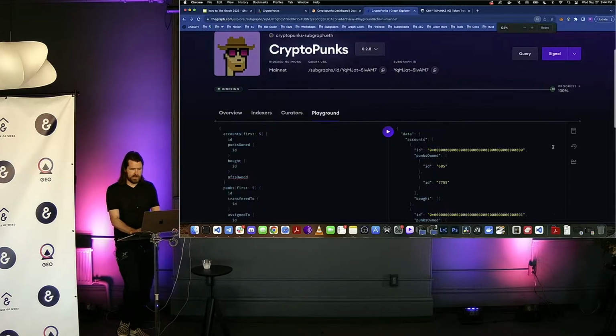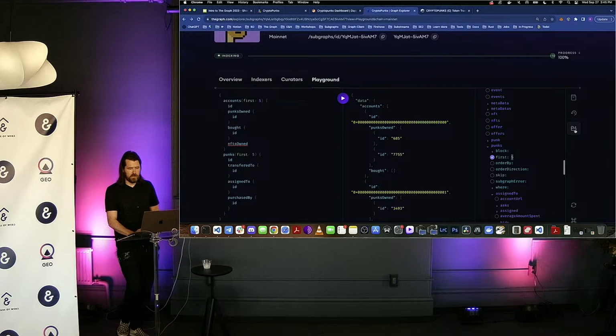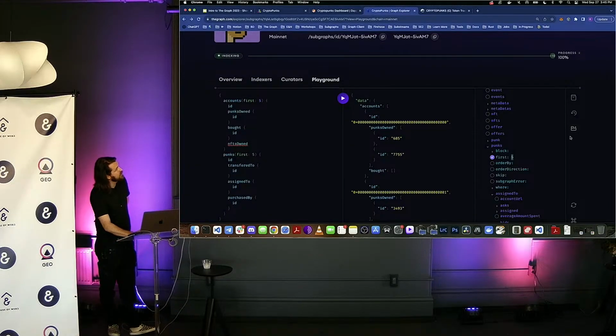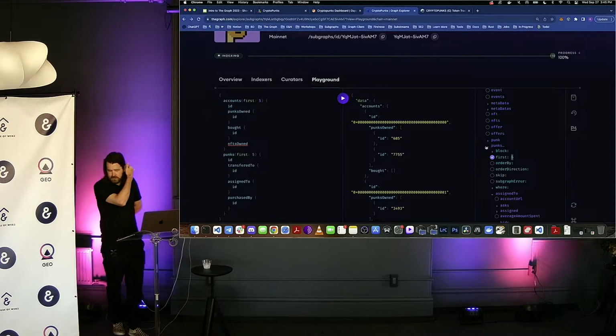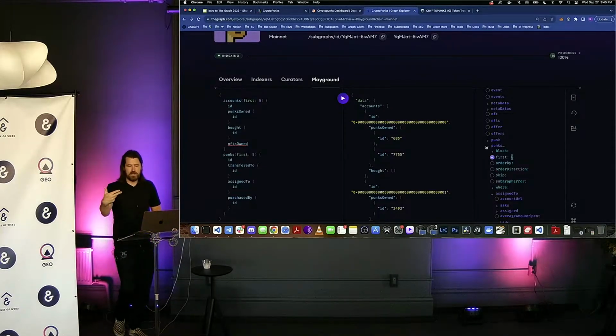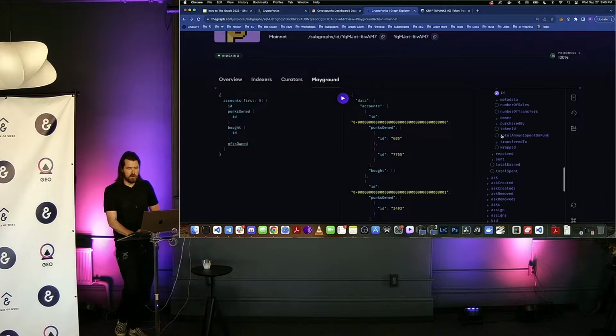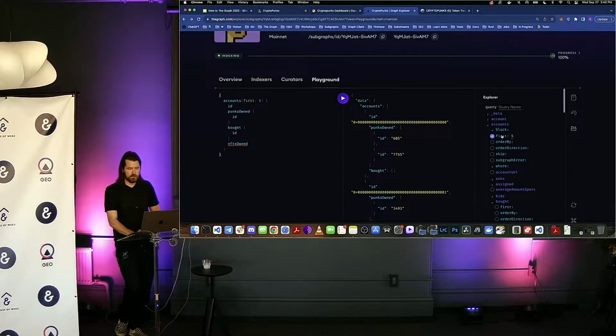By the way, can you guys see that okay? There is an Explorer, right here in the right-hand corner. The beautiful thing about GraphQL is if you have a schema defined for a particular API, all of the information that is in the schema is inside of the Explorer and the objects. So if you were to look at this with GraphiQL, or in our case, we have our own implementation of this in the playground, we can go through here and browse through all of the data that's available inside of this subgraph. So let's just get rid of some stuff, kind of clear it out.